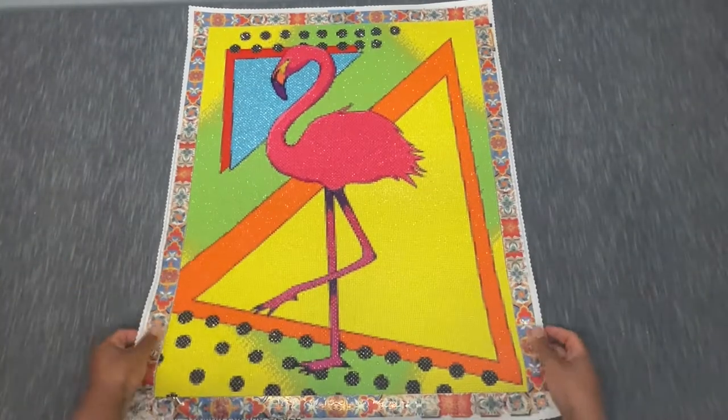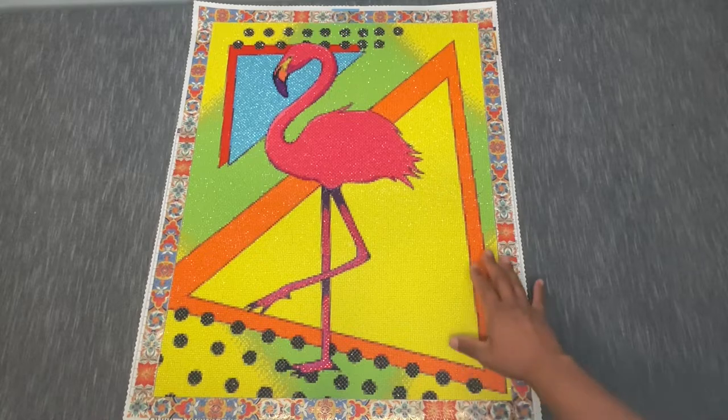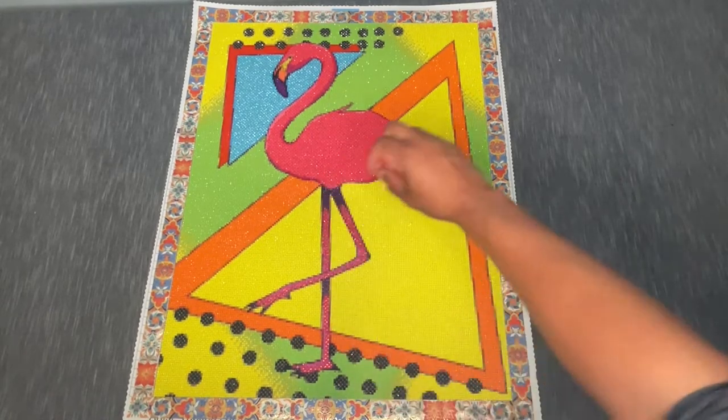So yeah. Let me see if I can get that in line. I think it gives it more of a poppy neon look as compared to what it would look like if I had just used the regular colors. But once again, not entirely sure that it's an undertaking that I would take on again, just because it was a little bit daunting going through these whole areas and checkerboarding everything.